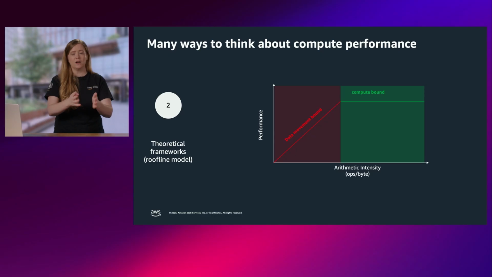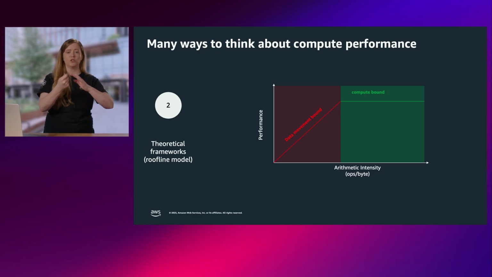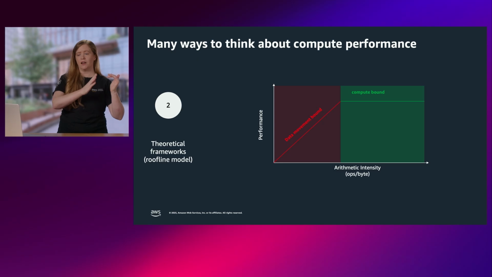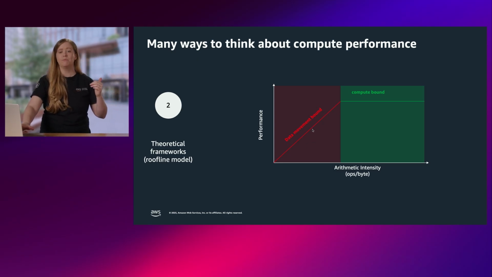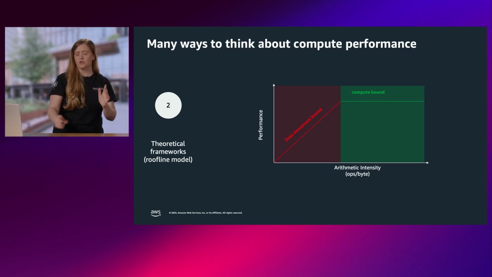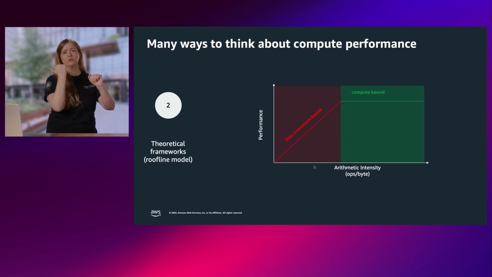The ridge point is available from the hardware, actually. Remember those performance specs that we looked at in that first slide? So hardware comes with this ridge point at which a workload on the left-hand side of that ridge point is what's called memory bound, or data movement bound. And that means that the workload isn't really saturating the hosts. It's not really saturating the nodes. It's still just barely able to consume memory. And what we want to try to do is move that workload to the right.